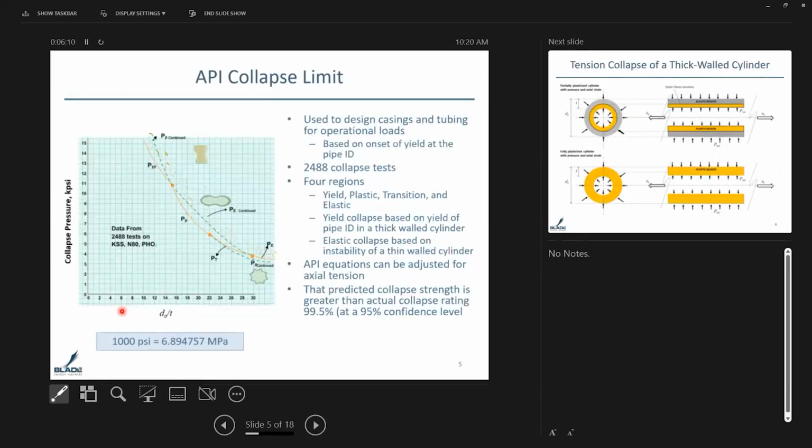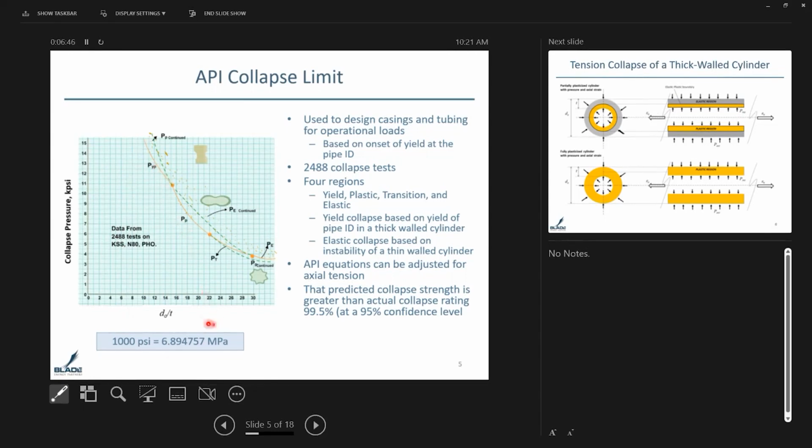In order to calculate the structural limit in wellbores, one of the things we do is use working stress design. In working stress design, as you all know, we try to stay below the yield strength. So we typically are at about 80% of the working yield stress or the nominal yield stress. The American Petroleum Institute has a collapse regimen known as the API collapse limit, and it is a very well-established method of calculating collapse. But this method is based on an elastic criterion.